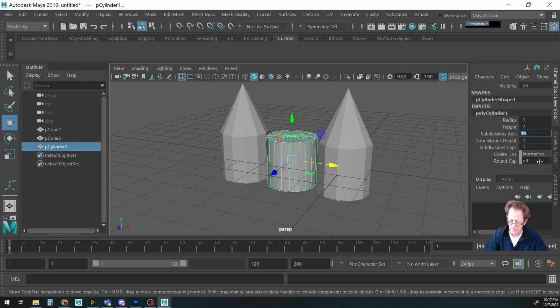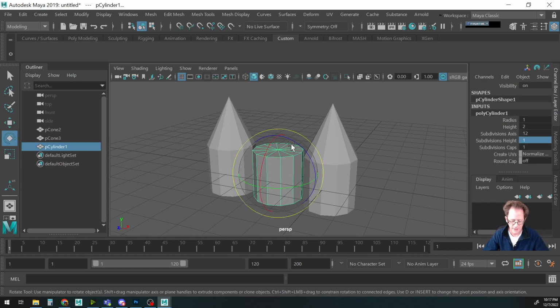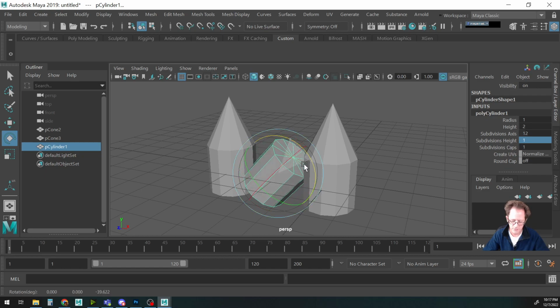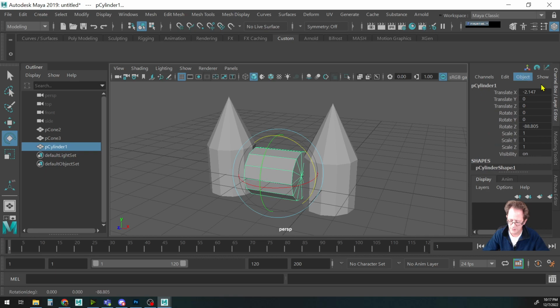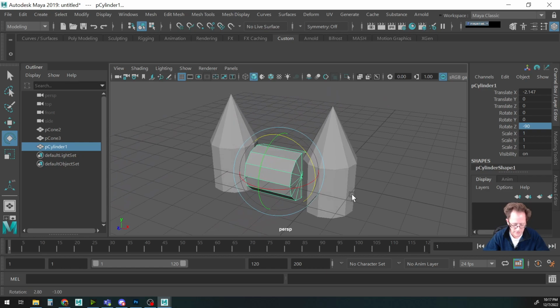Scroll down. Change that to 12. And then I press E for rotate. Rotate it on its side. Scroll up to our rotate Z. I can see it's minus 88, but I want to change that to minus 90. And now we have our cylinder on its side.